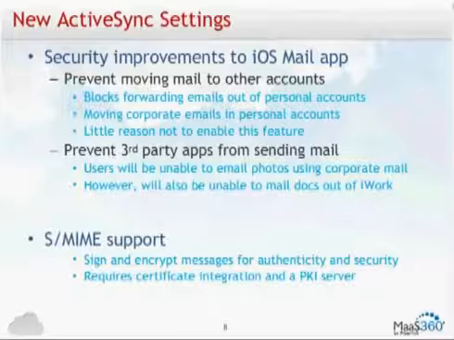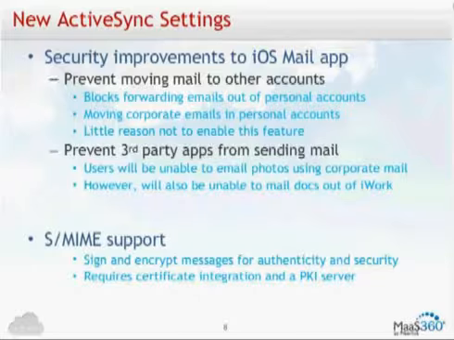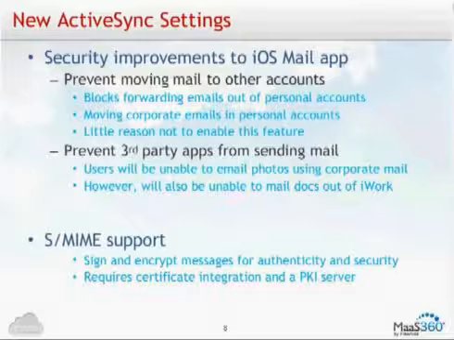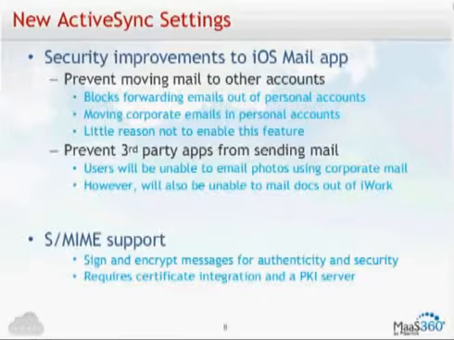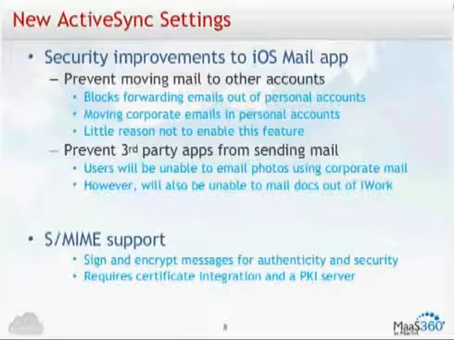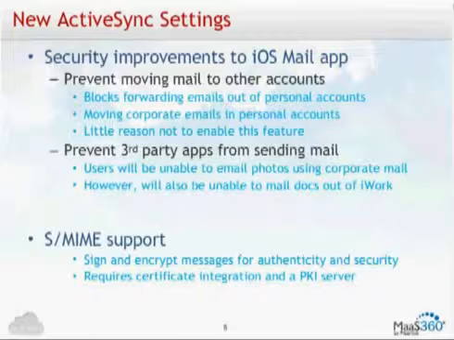So presently, again, on iOS 4, if you hit the forward button, you have the option of picking what source email account you want that email to be sent out of. With this option set, they would not have the choice, and it would be locked down to the source email account the original email was sent to. So that's a pretty strong security there. There really are not many reasons not to enable this feature. There are not many use cases essentially for moving mail between accounts, especially on a corporate versus personal account. So all it represents is risk. So right, why not just eliminate it? Exactly, and there's not much of a limitation here on the user's productivity. So there's not much of a downside.